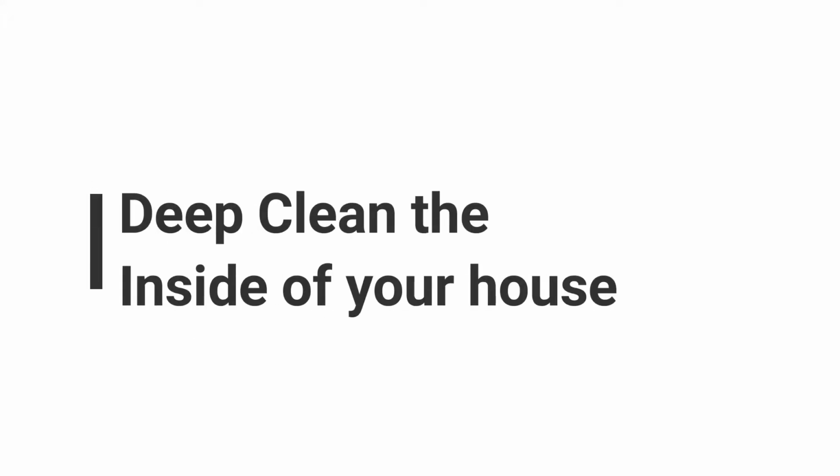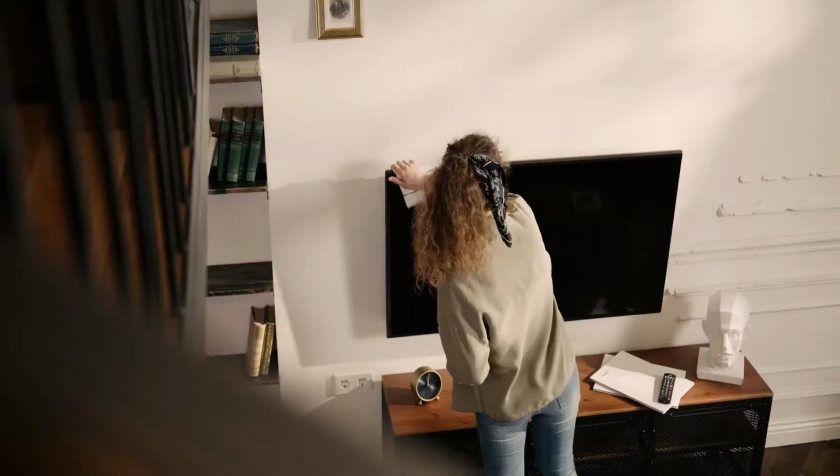So once the outside is looking fabulous, get to work on the inside of your house. Make sure it's looking sparkling clean. From shining floors to gleaming windows to clean counters and scrubbed tile grout, every surface should sparkle. This is the easiest, well, maybe not the easiest, but certainly the cheapest way to help your home look its best. Maybe you want to hire a pro to do some of the really tough stuff, especially if you've got a larger house, but don't skimp. This step is absolutely key.